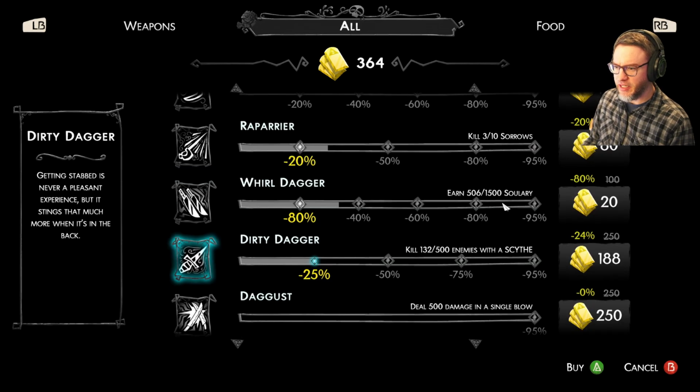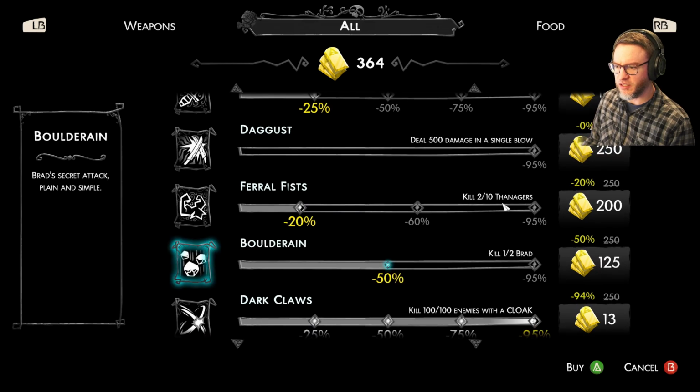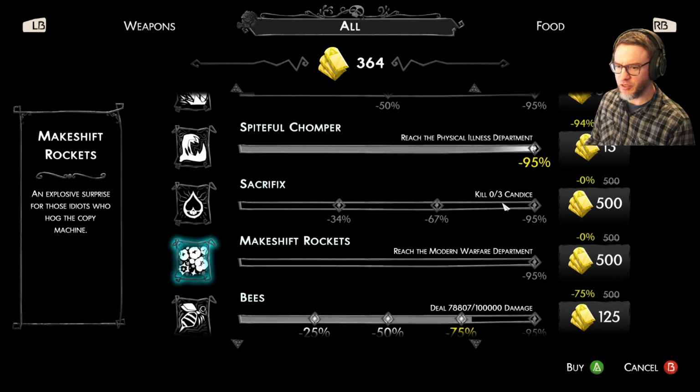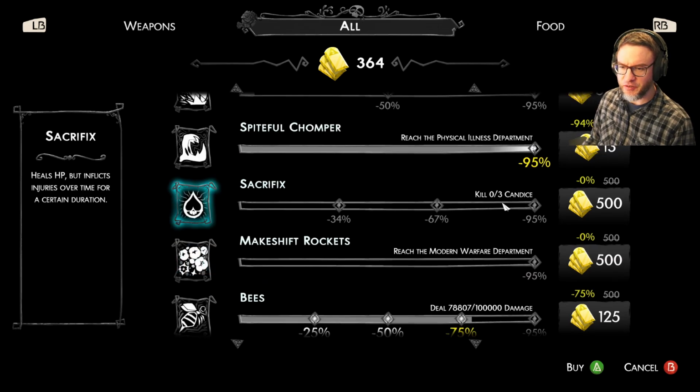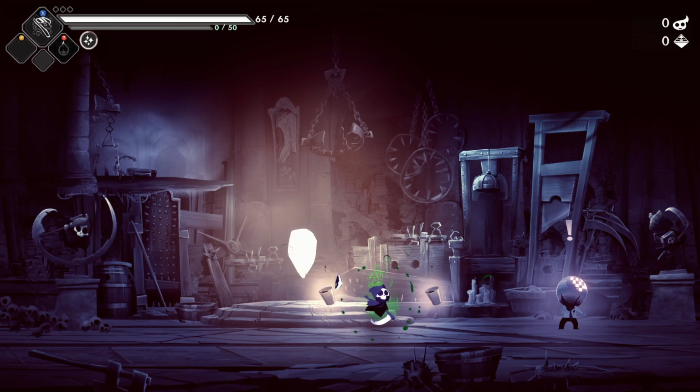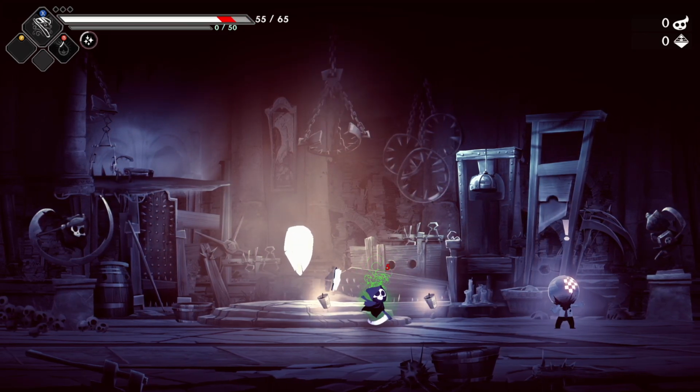But if I were to look at the ones I really would want to unlock as early as possible, the first one would be Sacrifice. That means we have to kill Candace 3 times. The first time you get a 34% discount, then 67%, and then a 95% discount. Sacrifice is great because it allows you to heal yourself in the moment. It also allows you to get a heal over time.